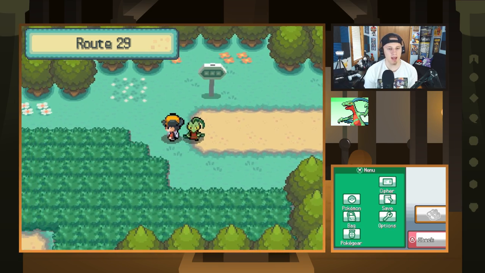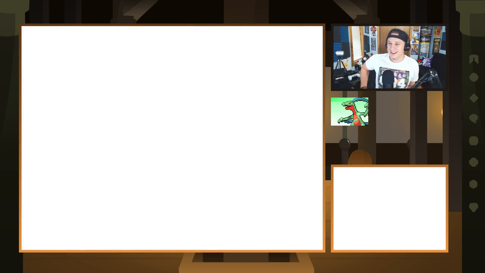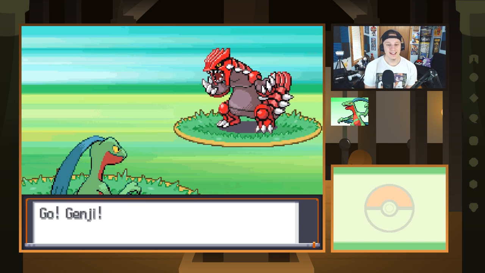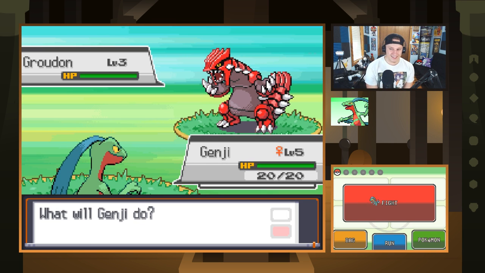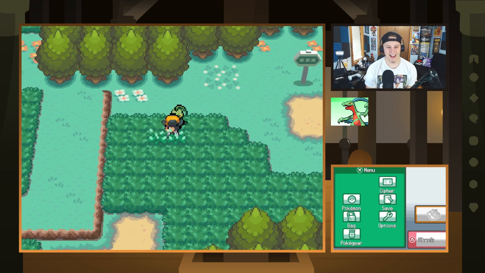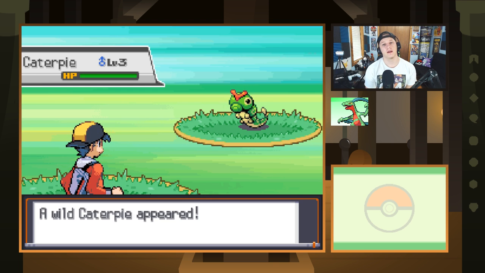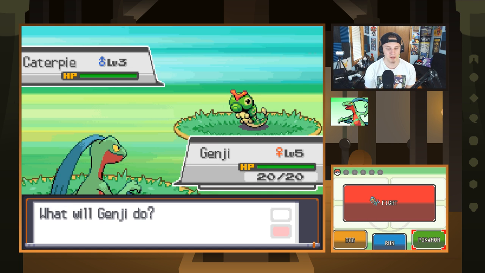Route 29. Now, I believe this is still randomized. It is still randomized because we literally just got an encounter of a Groudon. Oh crap. It hurts. Can we run? Oh, thank God. I can't be taking on no Groudons at first, but it is randomized that we know of, so a Groudon could potentially be our first encounter. As well as a Caterpie. But I'd rather take a Groudon. Would rather take a Groudon, to be honest.